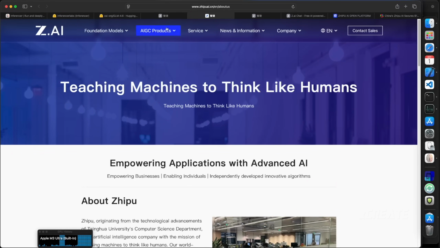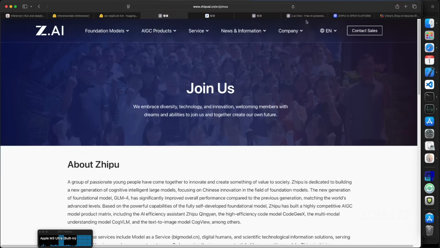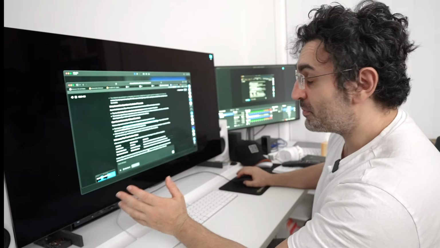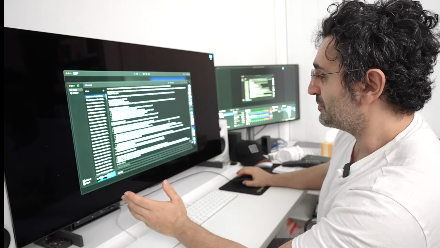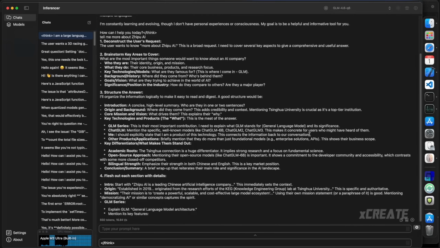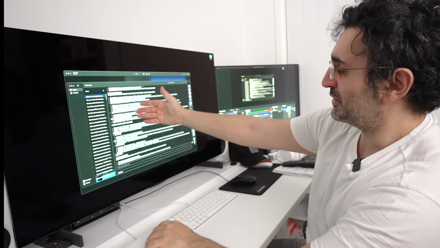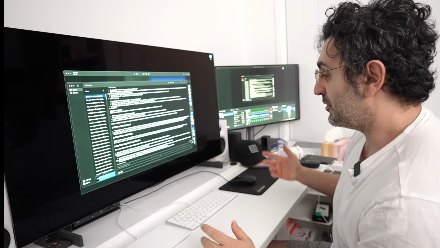And what I love is, I was chatting to it earlier on their online website, and they say stuff like the decision to open source their models was a masterstroke. So I really hope that they continue to open source these models, because as you can see, it's very coherent, a very beautiful response coming here. So there you go. It's thought all these amazing thoughts. So that is that.